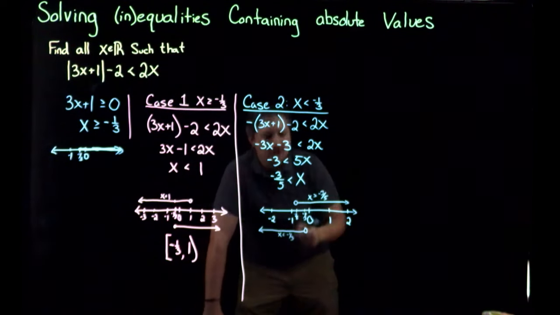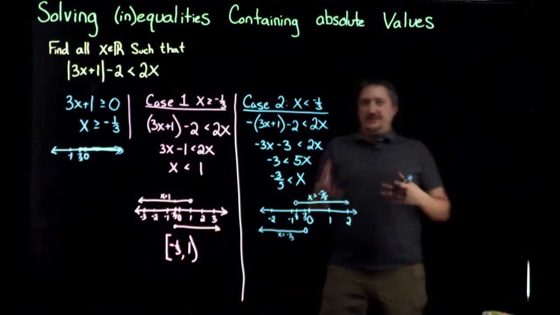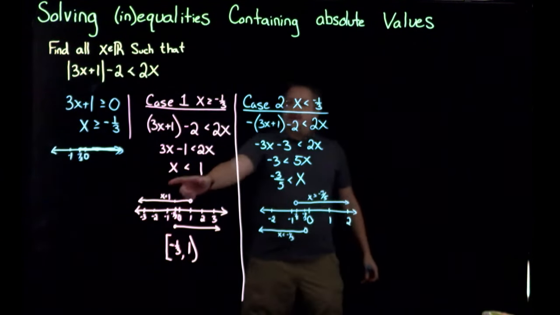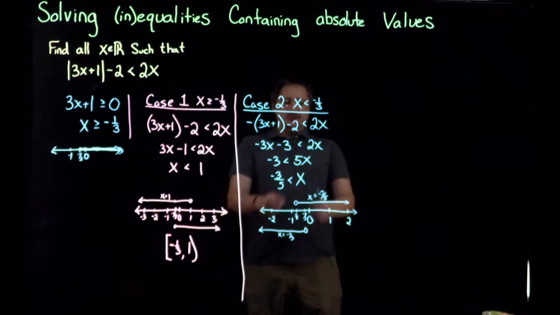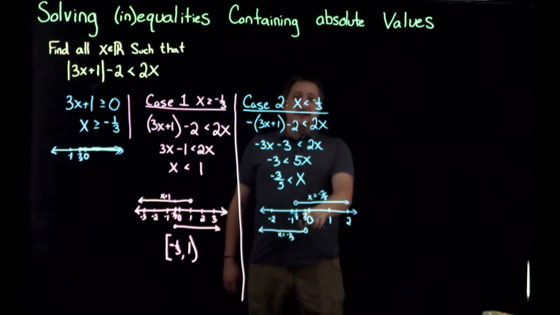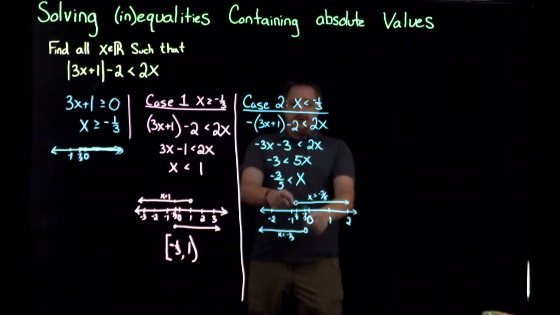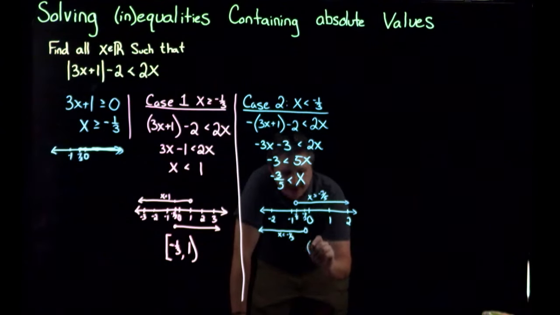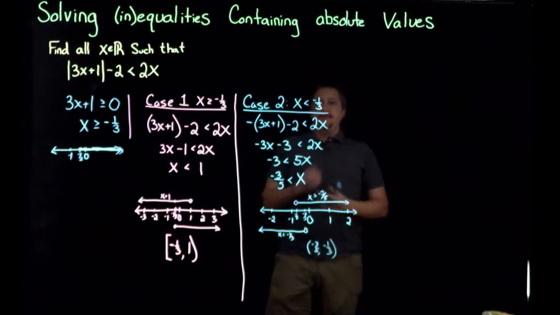Again, you don't have to write these things along the lines. I'm just doing it so that you guys can see clearly which one should represent what. And just like over here, we need both of these things, so it's exactly where they overlap. So they overlap between -3/5 and -1/3, but they don't include either one because of the open circles. So my answer for this side is -3/5 to -1/3, and I use parentheses on both sides. Okay.